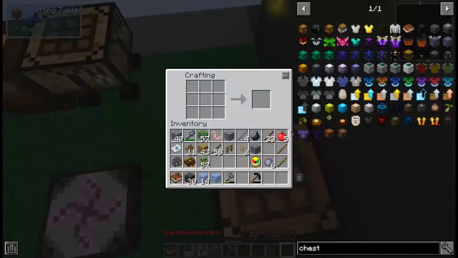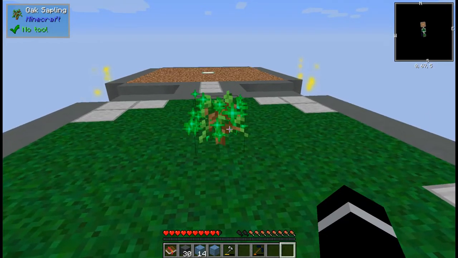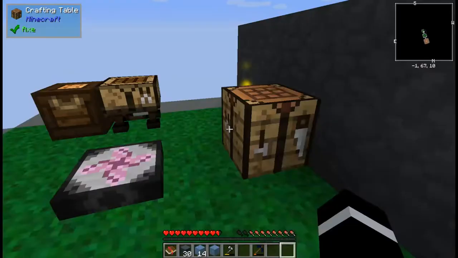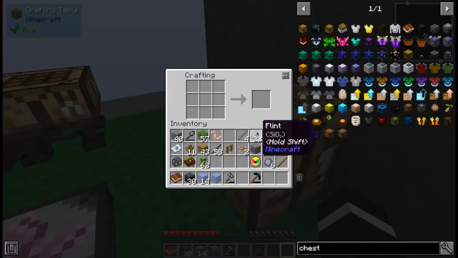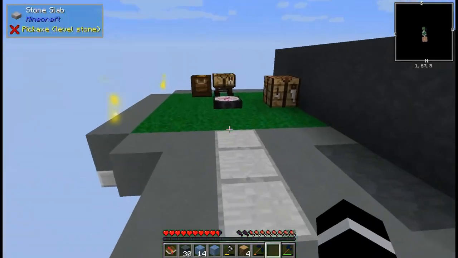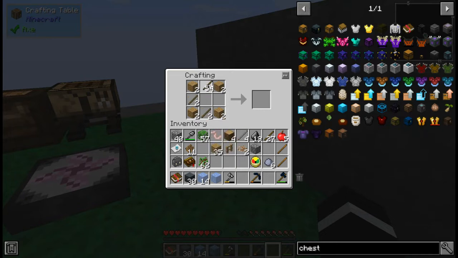Hey, clay! Okie dokie. Oh, I didn't need it actually. I actually needed some log. Tree grow! I need to make an axe too. There we go. I need more flint. Gravel! Thank you. Wood casing and chests.